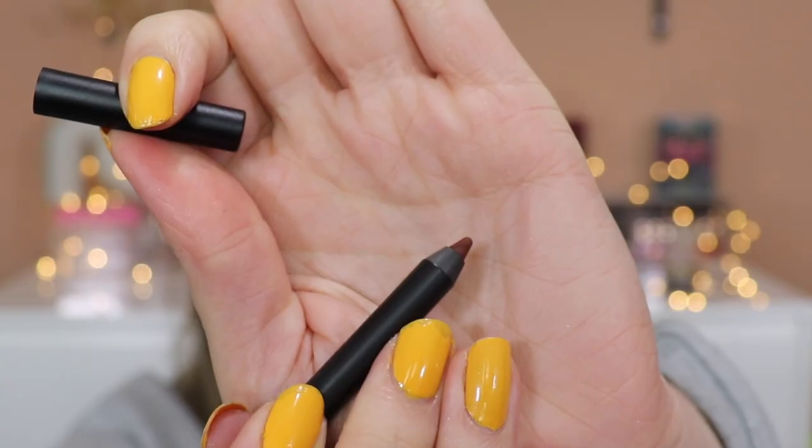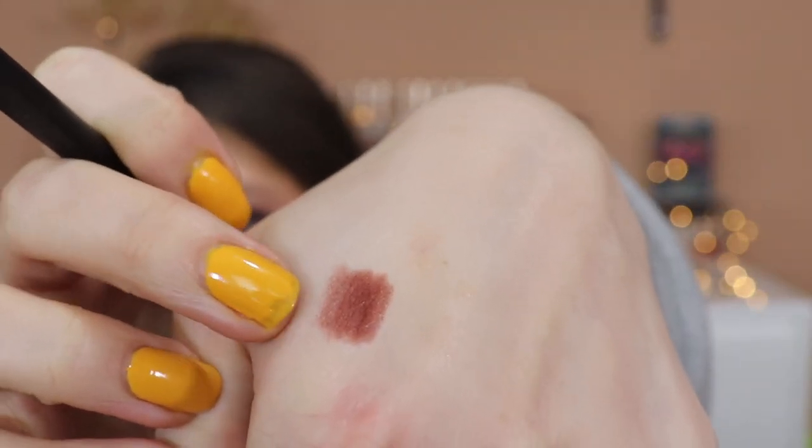I also ordered a liner with this because I needed free shipping. Like I was like, I don't pay for this shipping business, okay? So I picked up the liner in Rumour. I have the lip liners in Brat and Velvet Sands. And I really, really like these liners. I think they stay on really, really well. This one is like a deep burgundy red. It's really, really lovely. Let me just swatch it for you. Oh yeah, it's like a brown, deep brown burgundy. I don't know why I said red, but deep brown burgundy colour. Really, really lovely. Very pleased about that.